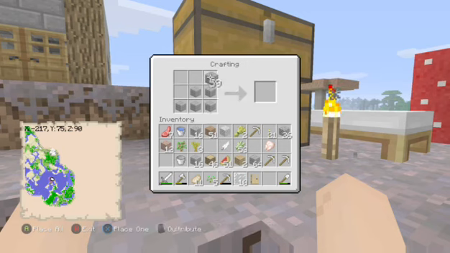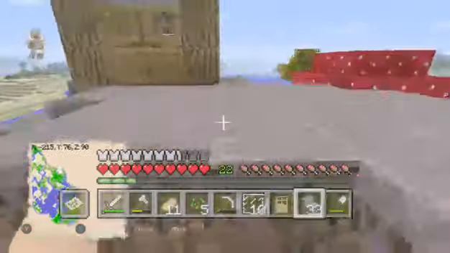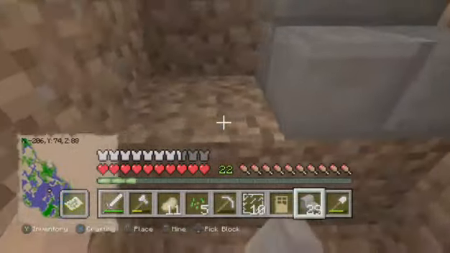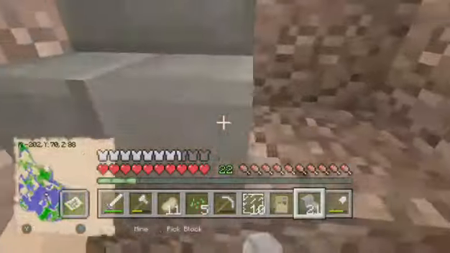Now we're gonna turn some of that into stone brick stairs. Let's go place these down. And no, this entire house isn't going to be stone bricks. That's just like the entrance. So.